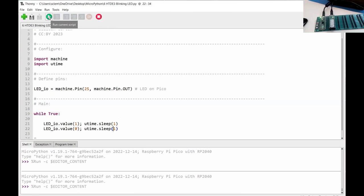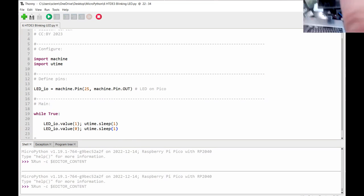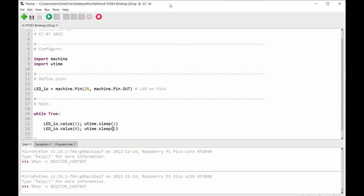Yes, you can save programs as main.py. In MicroPython, main.py is what it starts off as. Right. In CircuitPython, it's called code.py. But that's not the file you change. The file you change is called boot.py in CircuitPython. It might be called boot.py in MicroPython or something else. But the point is, it's run way earlier than code.py or main.py. Oh, okay. It's not in the same stream. And it's just for setting up things like USB. There you go. See, there's always more than one way to skin a cat, isn't there?